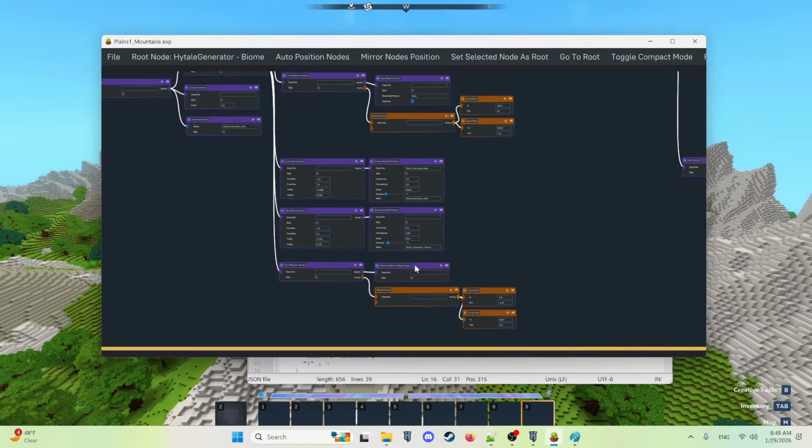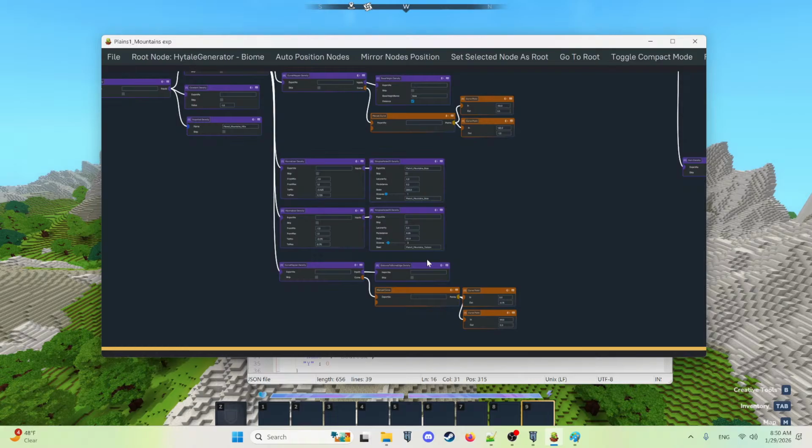I wonder what distance to biome edge density does. Like, how close is this, right? Distance to biome edge density. Does it tell you? Is there just a default number, or can you input a number to tell it how far away from the edge you want it to start doing stuff? That's important to know. I'm gonna try to look that up right now.